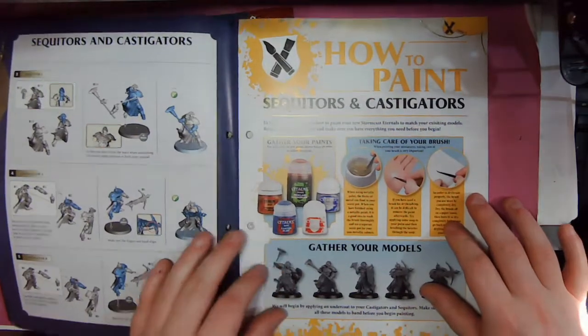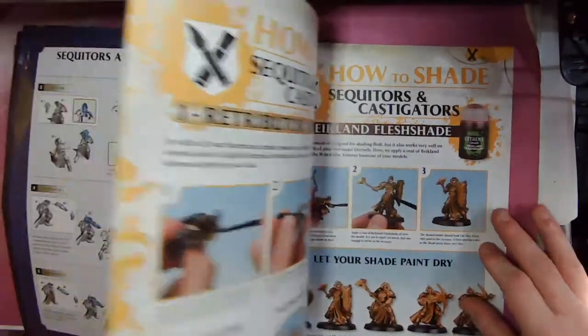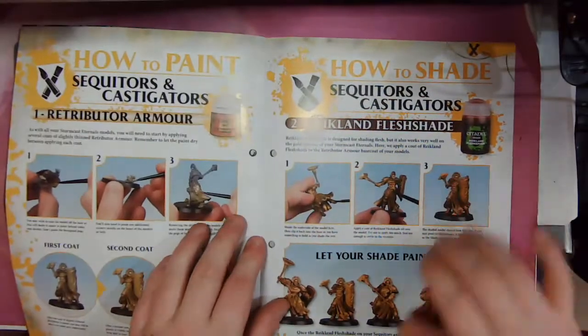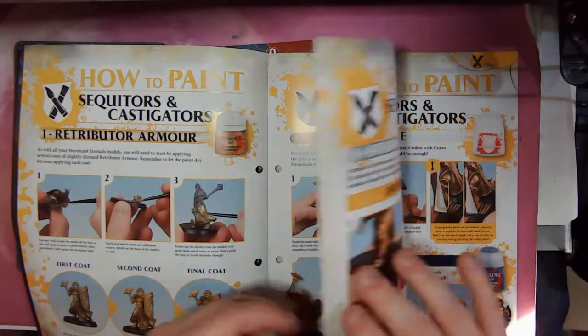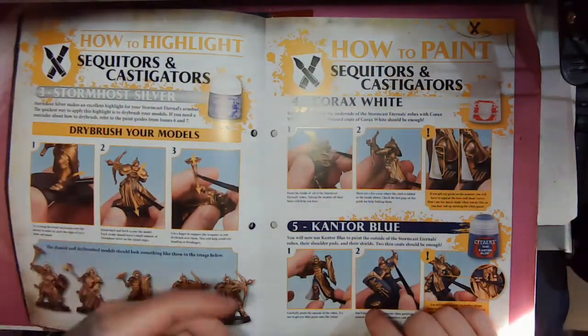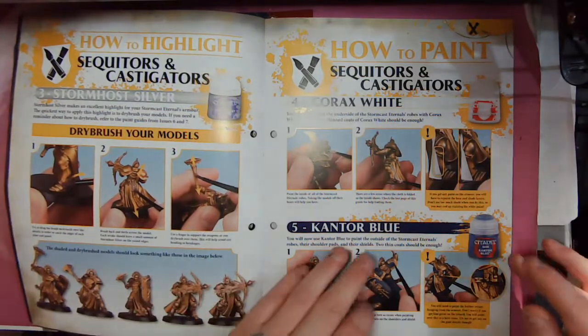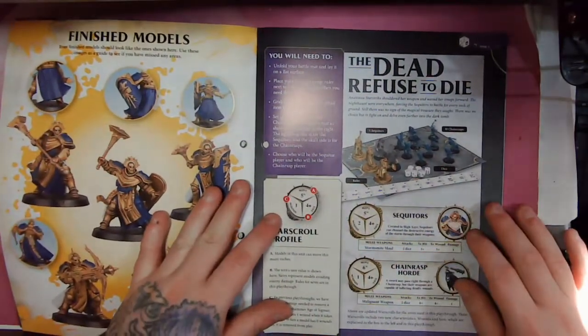Then we've got how to paint your Sequitors and Castigators. Obviously, following this, it's exactly the same as previous issues. They're going in with the gold, dry brush with the silver, paint your white, paint your blue. And then we have some new rules.